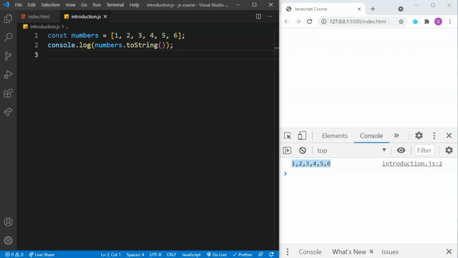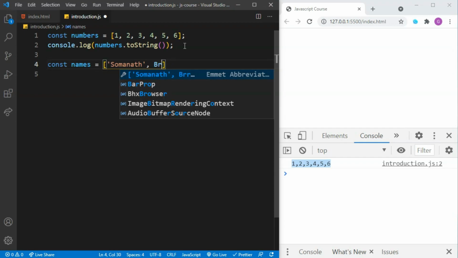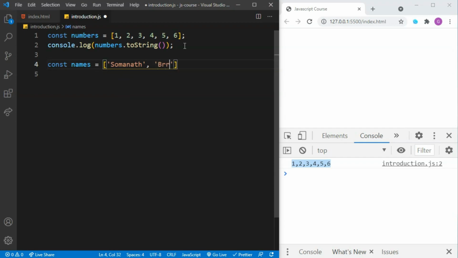Similarly, let's take one more example. Let's say that we have an array with names. For example, it can have my name, Brooke. Let's declare a string here. Okay.